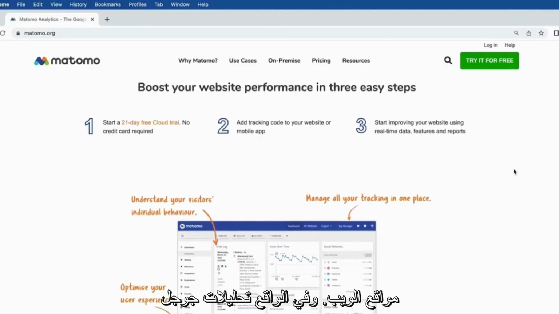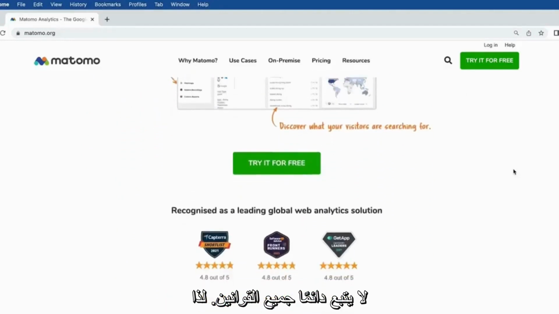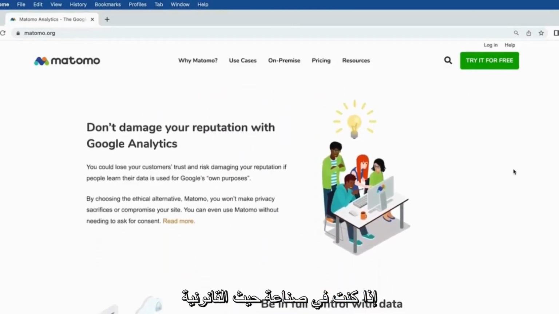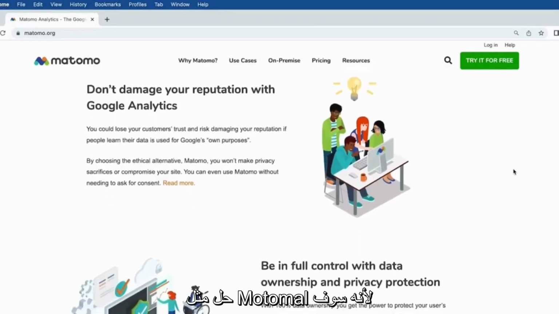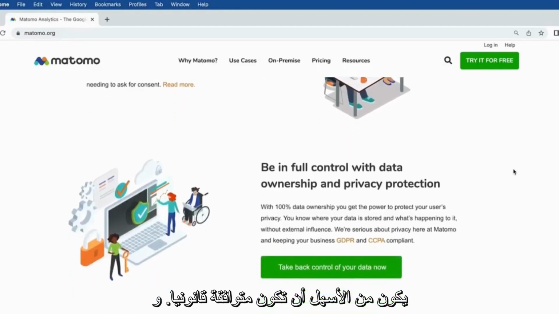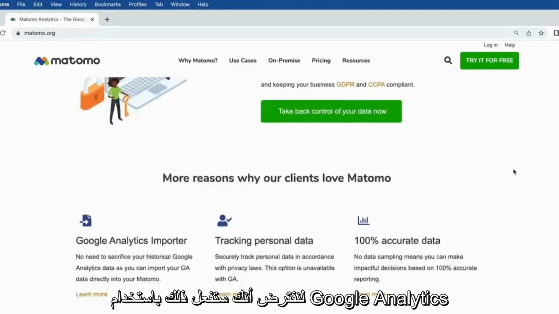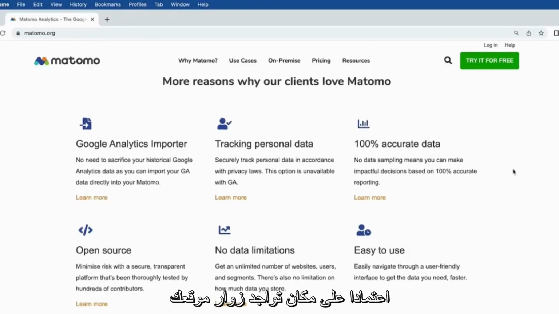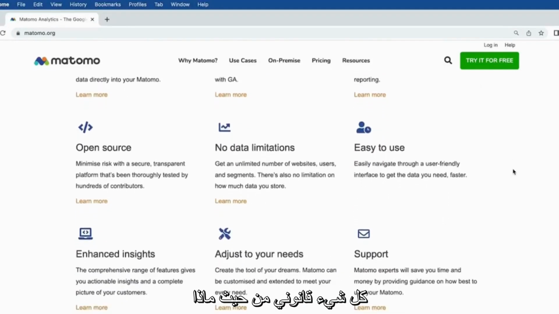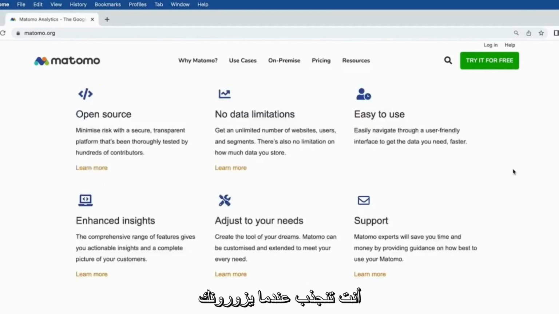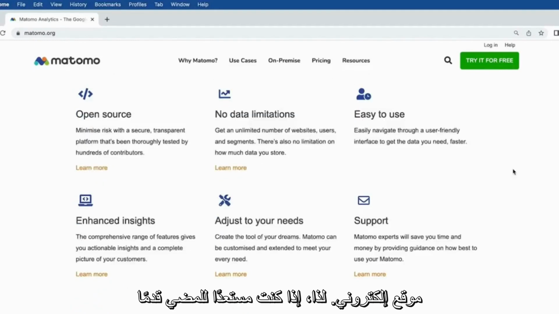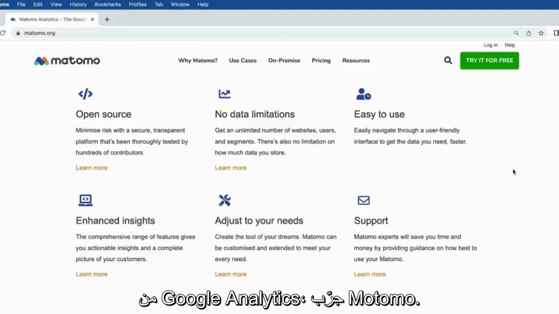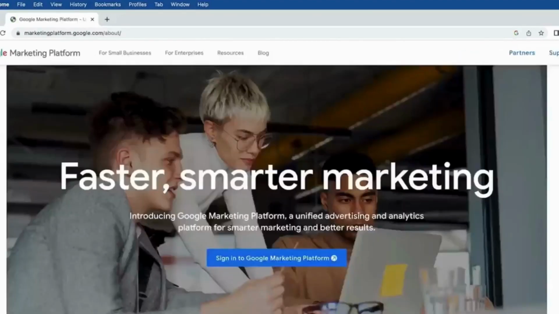And actually, Google Analytics doesn't always follow all of the laws. So if you are in an industry where legal compliance is really important, especially with your website tracking, then you might want to think about using a solution like Matomo, because it will be easier to be legally compliant than, say, with Google Analytics. You're going to have to do a lot of customization with Google Analytics to make sure that, depending on where your visitors are coming from, what country, everything is legal in terms of what you're tracking when they visit your website. So if you're ready to move on from Google Analytics, give Matomo a try.